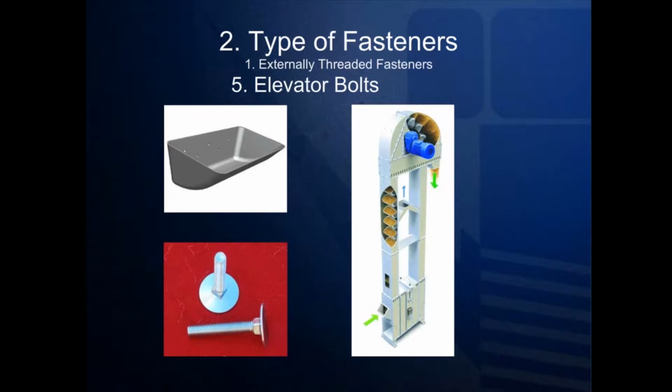It should be noted that elevator bolts have a flat head and a square neck. Therefore, the flat head fits flush with the bucket and no screwdriver or wrench is needed to turn the head of the bolt. This is the case since there is a square neck on elevator bolts, they fit into a square hole that's drilled into the bucket. Although a standard elevator bolt is pictured here, they come in a variety of different patterns, with some having sharp prongs underneath the head.